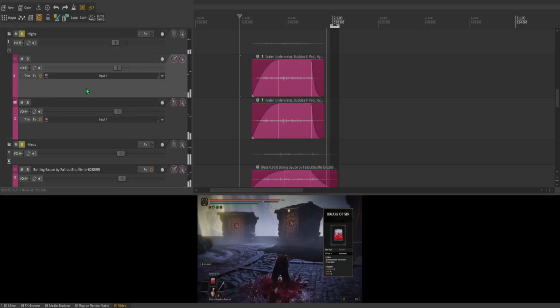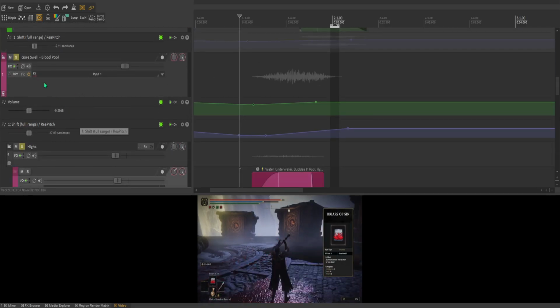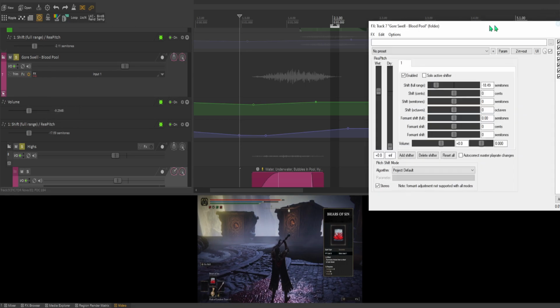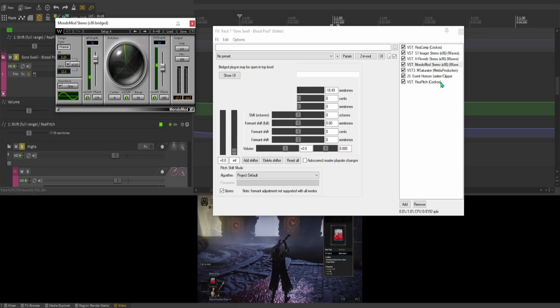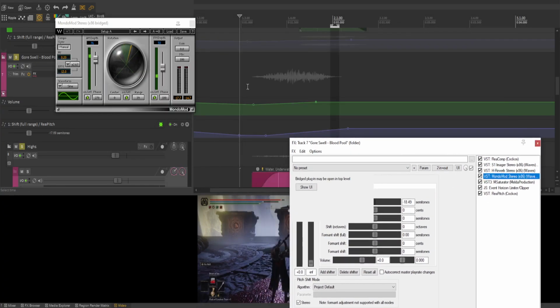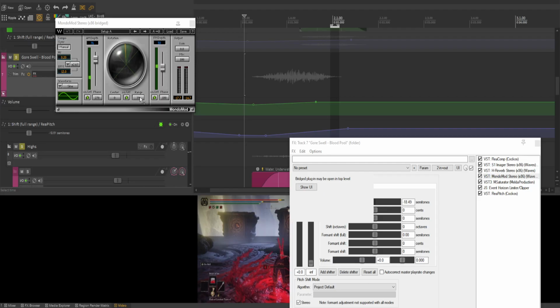Even though I know I do have a modulator on this, so most of the sound is going to be panned anyways. This is the overall blood pool sound effects and plugins list we have right here. We have a modulator already doing some stuff. If I do, I could extend the range and maybe over exaggerate it.